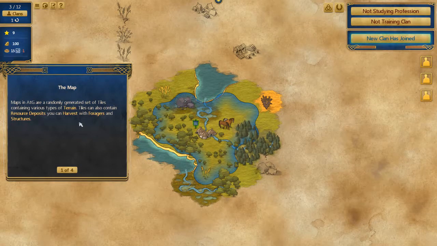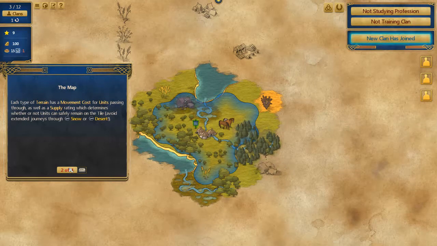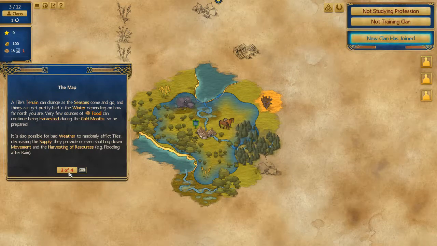The map. Maps in ATG are randomly generated sets of tiles containing various types of terrain. They can also contain resource deposits so you can harvest with foragers and structures. Each type of terrain has a movement cost for units passing through, as well as a supply rating, which determines whether or not units can safely remain on the tile. Avoid journeys through snow or desert. A tile's terrain can change as the seasons come and go, and things get pretty bad in the winter depending on how far north you are. Very few sources of food can continue being harvested during the cold months, so be prepared.